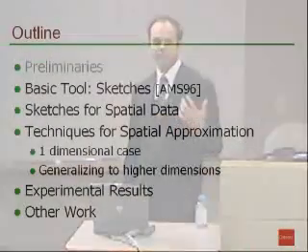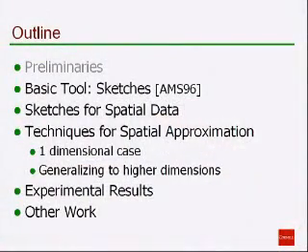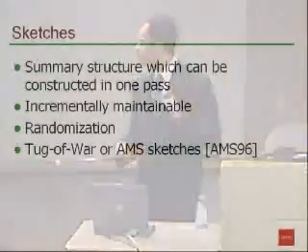Finally, we are also interested in answering range queries. If R is a set of hyperrectangles and Q is a query hyperrectangle, so R is the set of rectangles and Q is this query rectangle, you want to find how many rectangles in your data set overlap this query rectangle. In this case, the answer happens to be 5. So far what I've talked about is the kind of spatial objects that we're interested in, that is hyperrectangles in d-dimensional space, and the kind of queries that we're interested in. In today's talk, we're going to focus on estimating the cardinality of overlap joins.